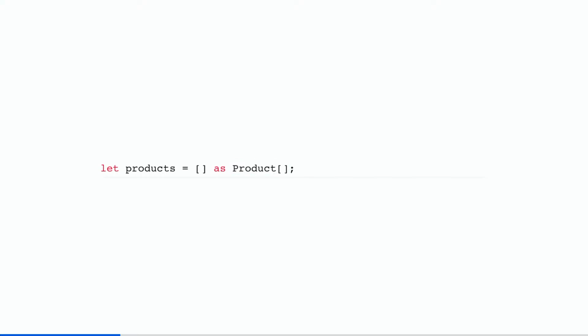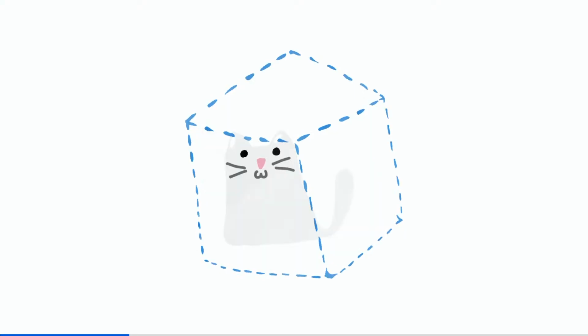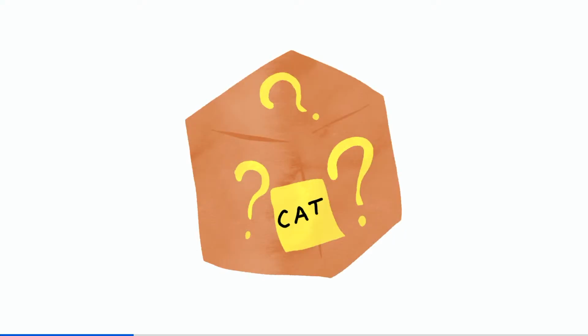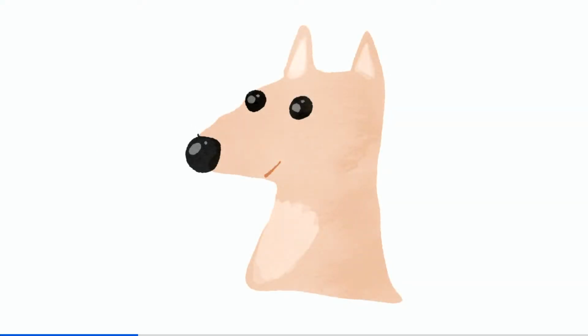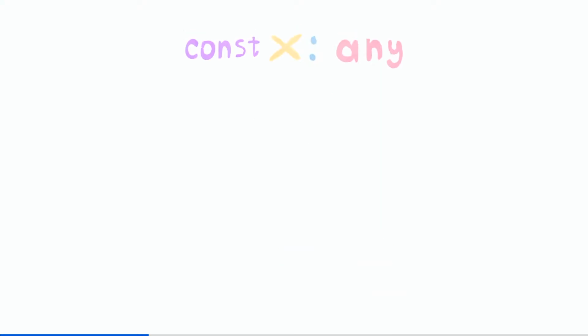When can we use this? When TypeScript does not know what the correct type should be, but we know, we can tell TypeScript, all right, this is this type. Like in our example, TypeScript has no idea with an empty array what kind of objects are going to be stored in it. So we can say, look, TypeScript, it's going to be products. But when TypeScript knows the correct type, and we say, use it as type any, then we're losing type information. TypeScript could help us, but we just prevented it. And it's a bad idea.